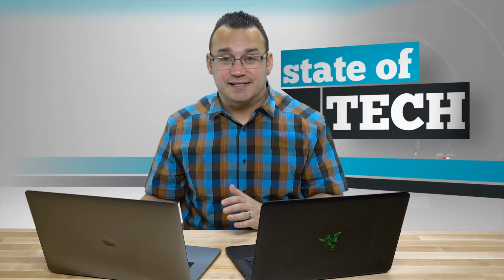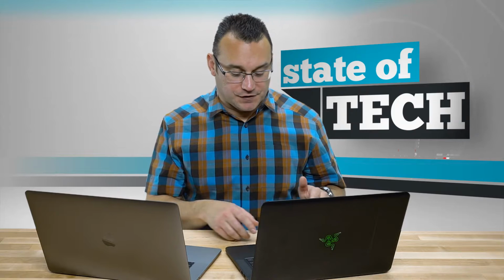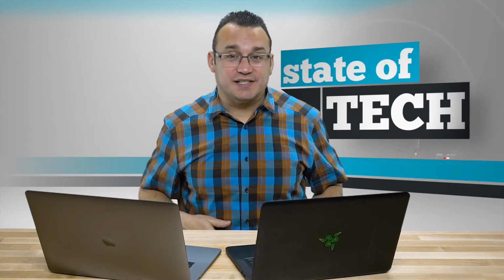The trackpad on the MacBook Pro is massive and sometimes a challenge to use. I do like the fact that there aren't any buttons on this trackpad on the Mac. You basically push down to click, versus on the Razer you have 2 physical buttons at the bottom. When I'm using this laptop in my lap, I'm not super skinny, so the laptop's kind of pushed up against me and it becomes a little challenging to hit those buttons. But I like having physical buttons.